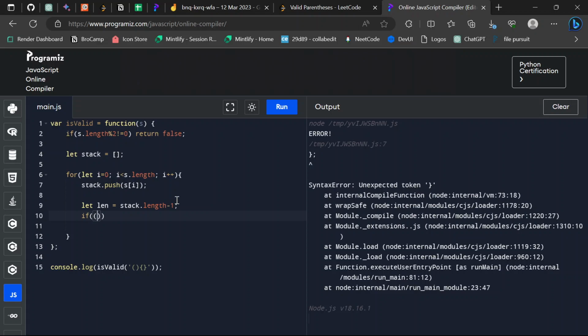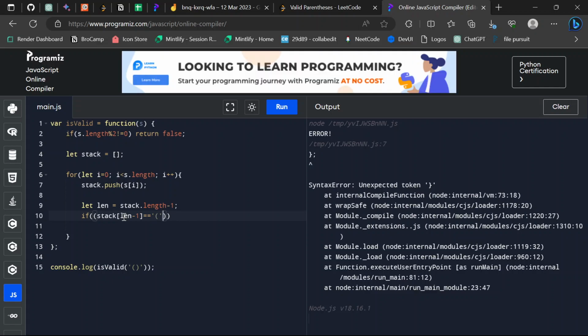First let's do it for these ones only. If stack of len minus 1 is equal to this opening bracket, and the current s of i equals what?